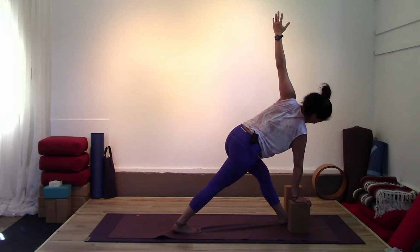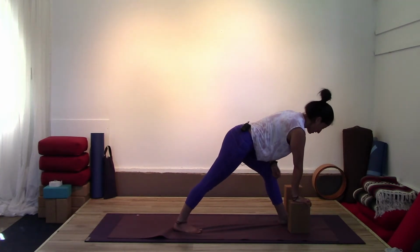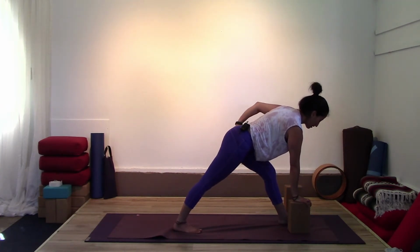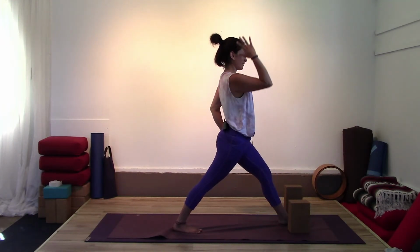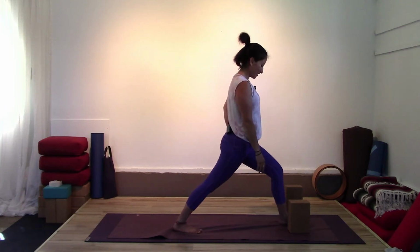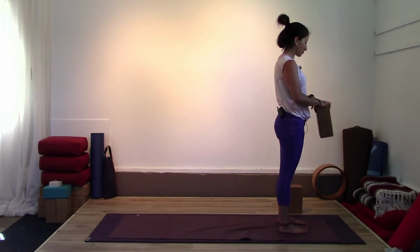Okay, enough talking. Let's come out. Look down. Release the hand. Turn the belly and the chest. Bring your right hand on your hip and come out just the same way. Push into the feet. Lift your left arm up. And then release left hand down. Good. Watch that block. Step your left foot forward.